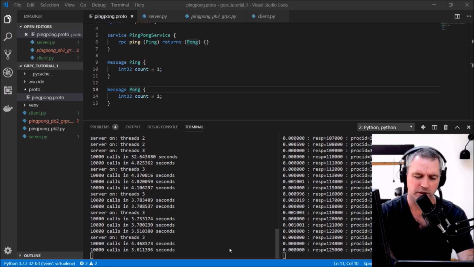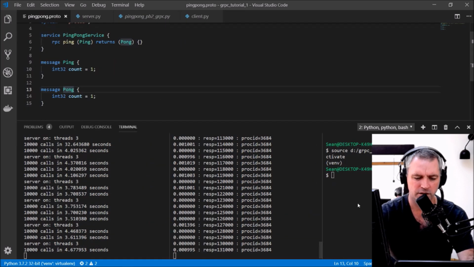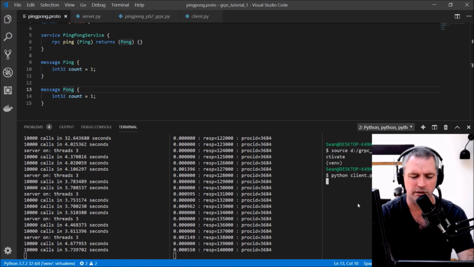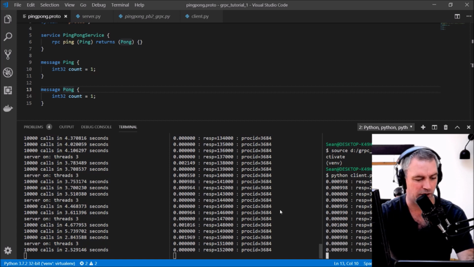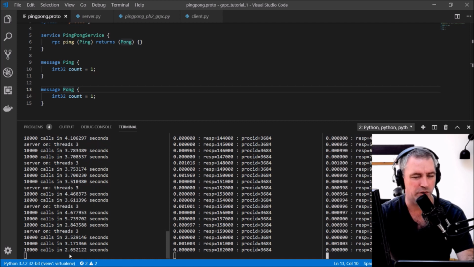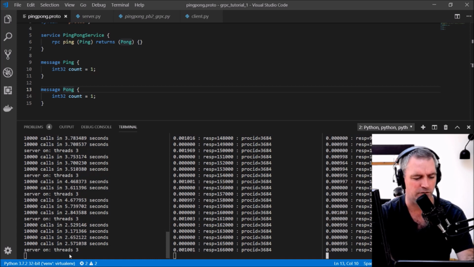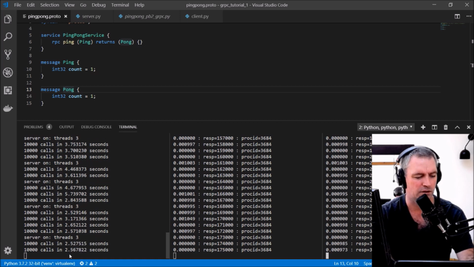Doesn't matter. Let's start up another process here on the right. python client.py. This is another process, and it's sending another 1,000 messages super fast to the server. The server, here we go. It's now processing these messages. 10,000 calls in 2.65 seconds. So that little server has 2 clients sending it messages now, and it's processing those in 2.5 seconds.